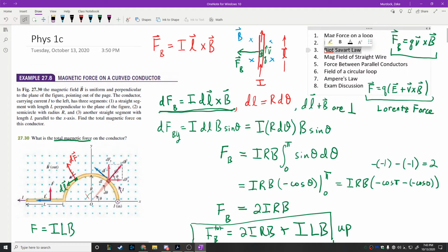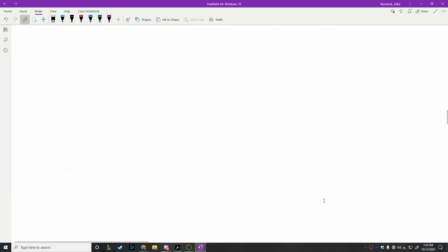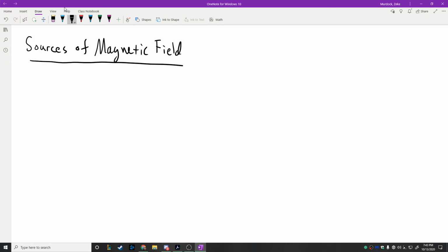Savart law. Is that what we're on now? Okay. All right. So this next portion, we're now moving into the next chapter. I think it's chapter 28. And this chapter is called Sources of Magnetic Fields. So we already know about a few sources of the magnetic field. We know about magnets. We know the Earth has a magnetic field, right? That's all we really have so far. We also know of something that I mentioned early on, which is that current-carrying wires also produce magnetic fields. And pretty much that's what this chapter is about: how wires that carry current produce magnetic fields, and we want to understand how that happens, okay?